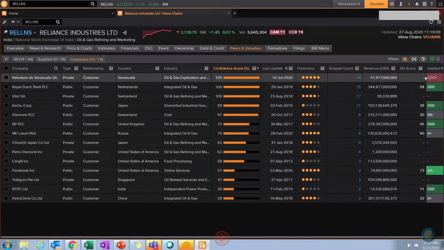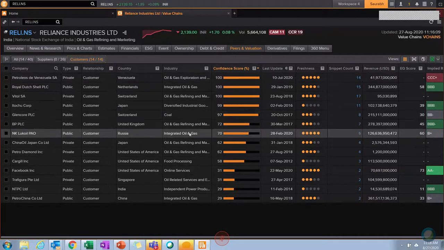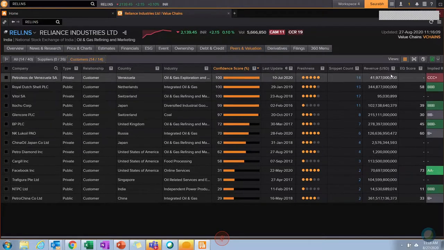So how likely are the revenues that they're gaining from these companies to be turned into actual cash flow? Because if it's a company such as this one in Venezuela, which would make sense, this company has a very poor rating. So whether that company can actually pay on its purchases also may come into question. So this may be a good view to see how much of that revenue they'll be able to turn into actual cash flow. So this is the tabular view that you have for this.